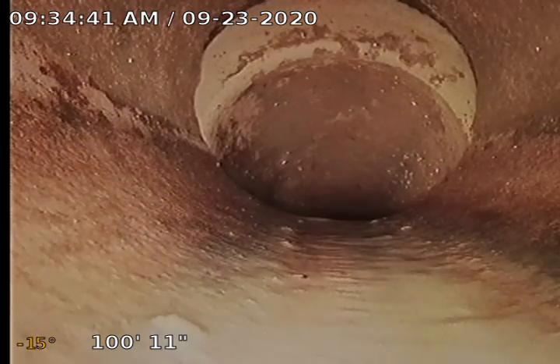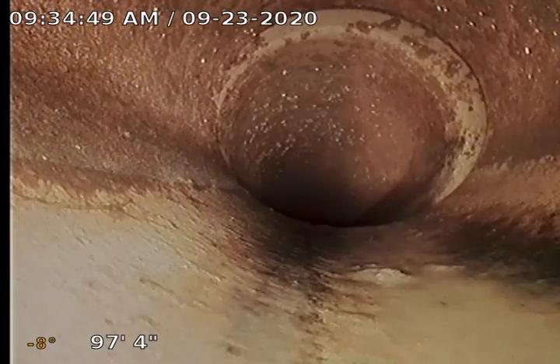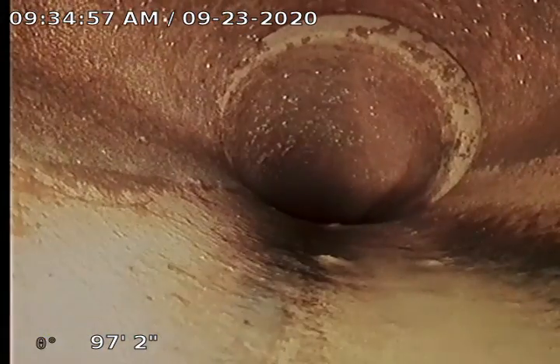The water is just falling right off of this joint going down. Clay sewer line still. Everything appears to be draining into the lower third of the pipe, which is really good. Here's another one of those where we've got water falling right over — slight separation. Looks like they just needed to change an angle and didn't have a fitting for it, so they just altered the pipe a little bit.